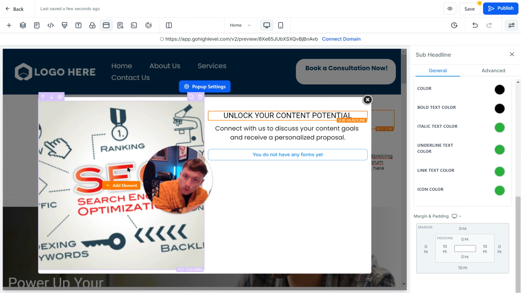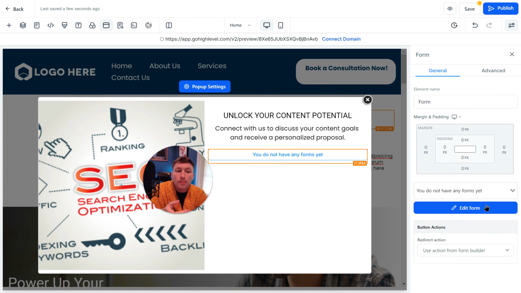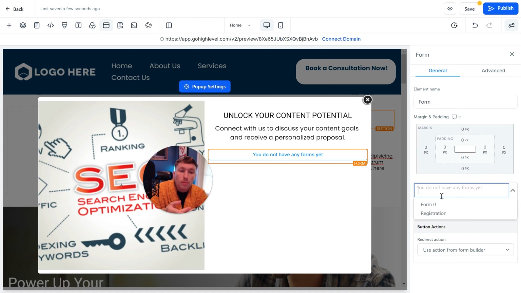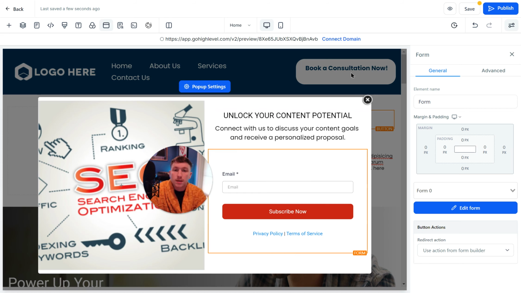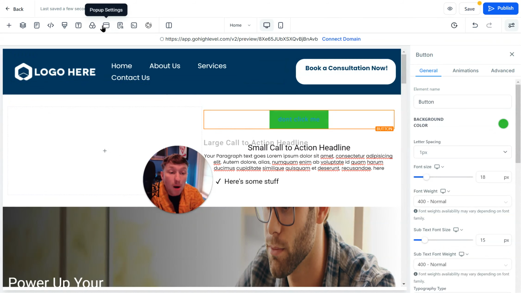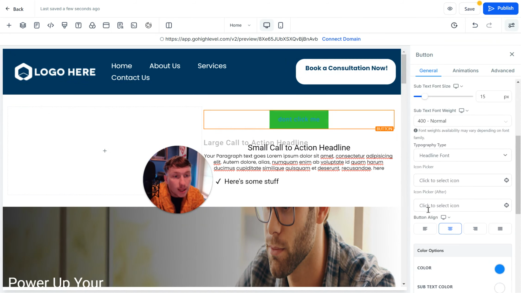But what I recommend is usually having forms attached. By the way, I have a whole other video on forms, and forms are how you basically build out and customize, what's a good word? The rubric of the form. So like what you want it to say, all that stuff, and then you can just link it to a form by clicking add to form, and then like form 0, and then you have a form in here. Super easy, super simple. But that's basically how pop-ups work. Very, very simple like that.